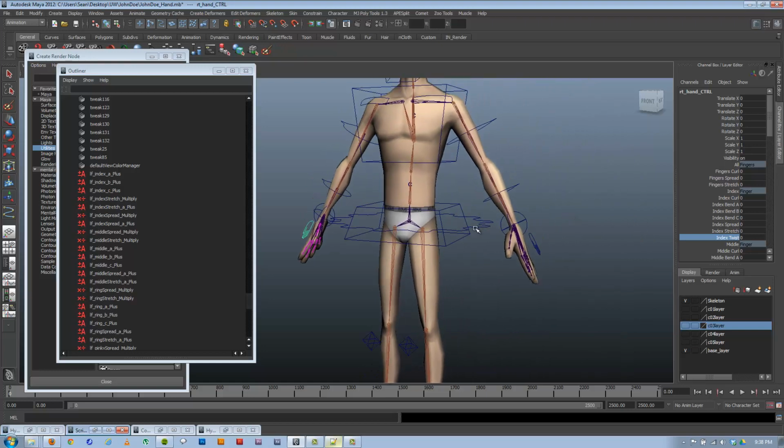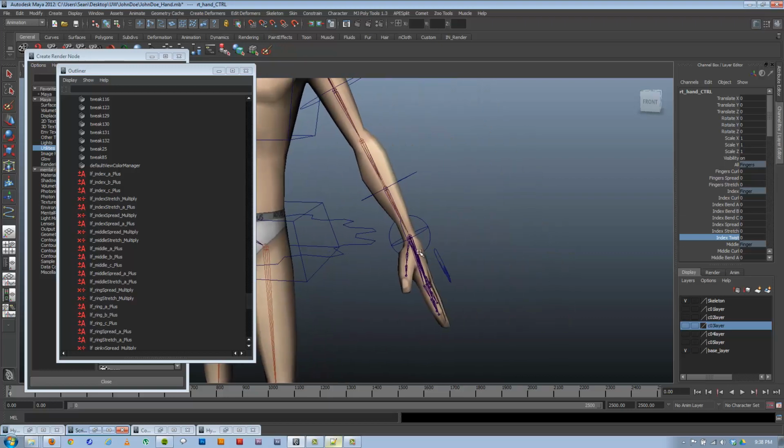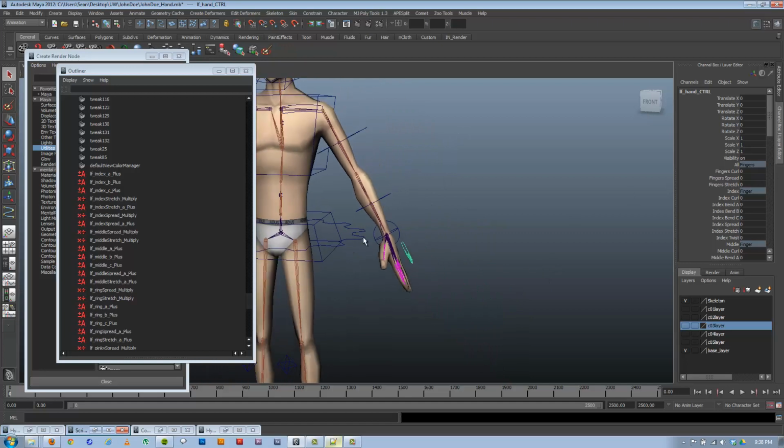So, here's us setting up this rig. The only thing I think of is I might take the thumb off of the spread so it's not part of that, or maybe even all the finger curls. But that's setting up a hand. So hope that was helpful.